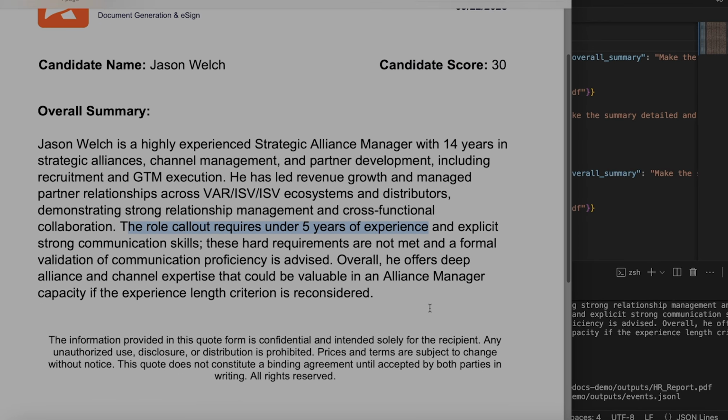I would say in general, this kind of HR assistance tool is more of an assistance tool. It's not meant to replace HR in any way. It's meant more as a quick way for HR to be able to summarize what they generally look for in a resume, right? So they're able to quickly get some feedback on whether that candidate matches those expectations. They don't necessarily need to adhere to this strictly, right? It can be a tool for assistance.